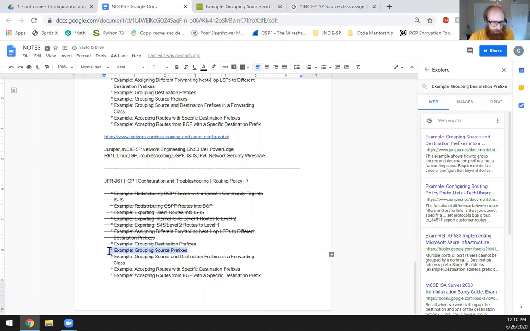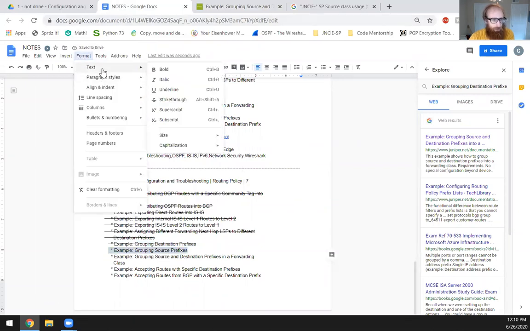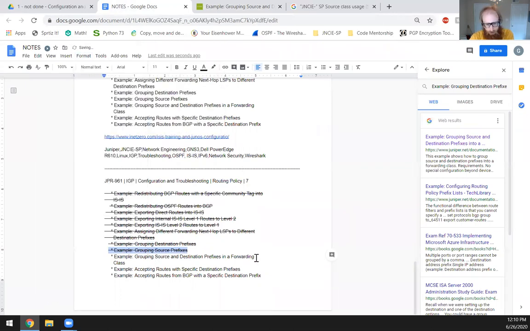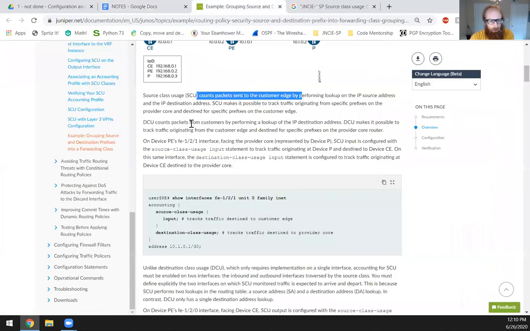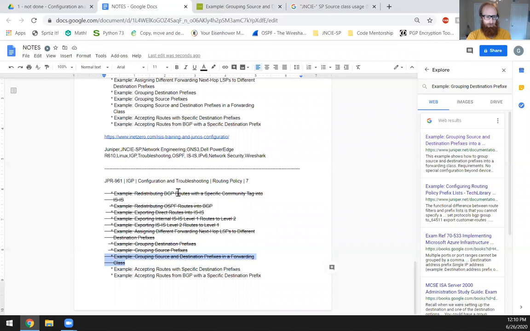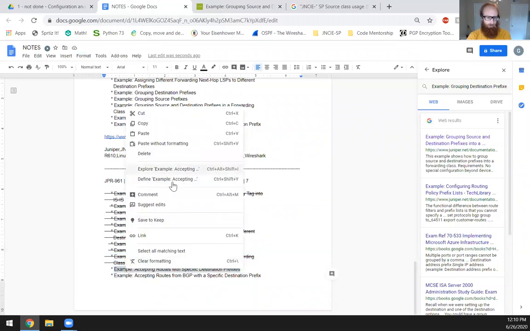And these two, I think both of them, because I think they're the same thing. They just have instructions for doing it one direction, for the other direction, and then for both directions. But they're all source class usage configurations, which are not IGP configurations. So I don't think it's necessary for me to do those.